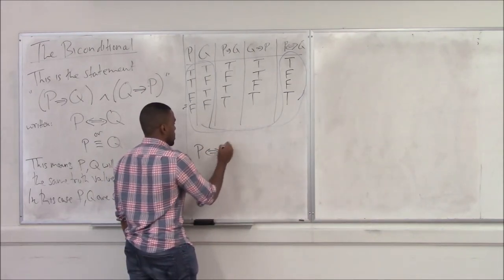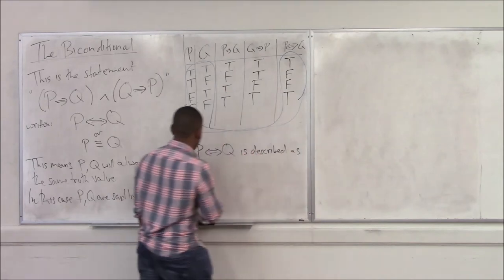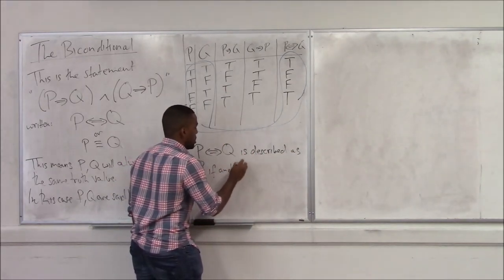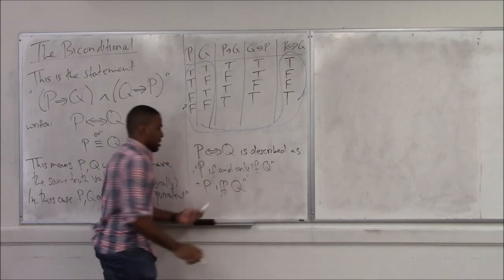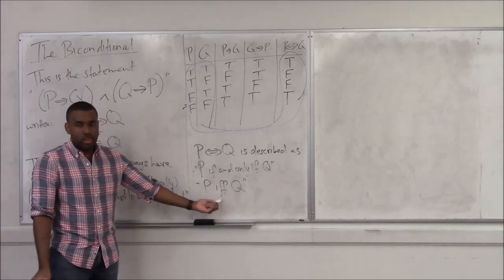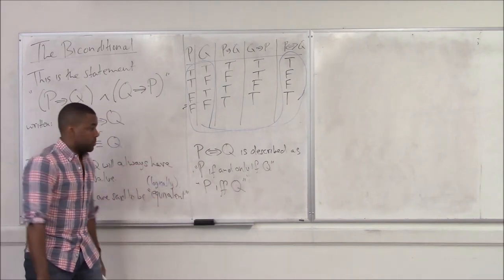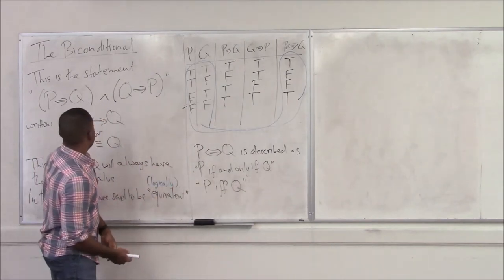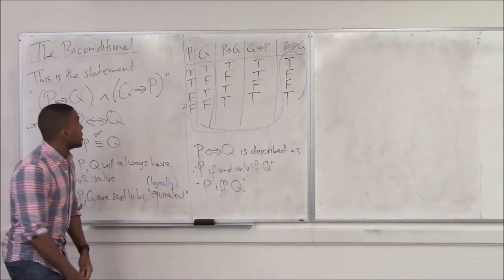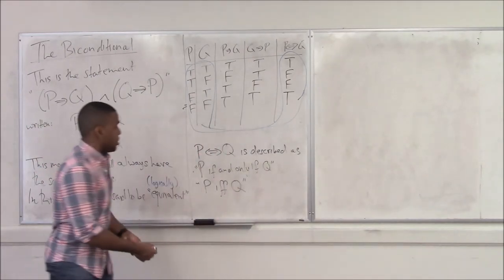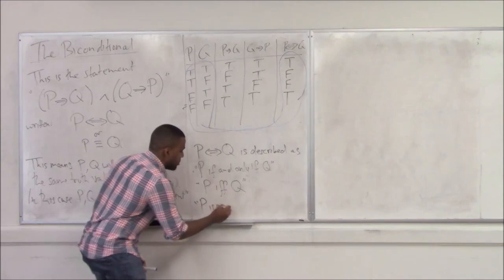P implies Q and Q implies P is described sometimes as P if and only if Q. You might also see the phrasing "iff" with two F's. So when a math person writes that, it's not that they forgot how to spell the word if. It means that they're talking about a biconditional. They're talking about something that is true in both directions. And it turns out there are a lot of times when someone would say this, but human beings would interpret that differently, and that's a mistake that you have to watch out for. You can also know from this table, and another way is to say P is necessary and sufficient for Q.